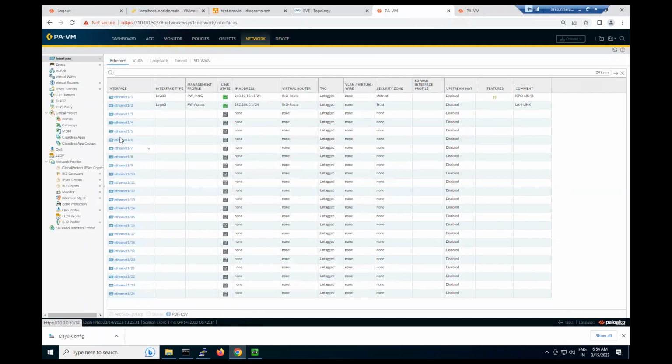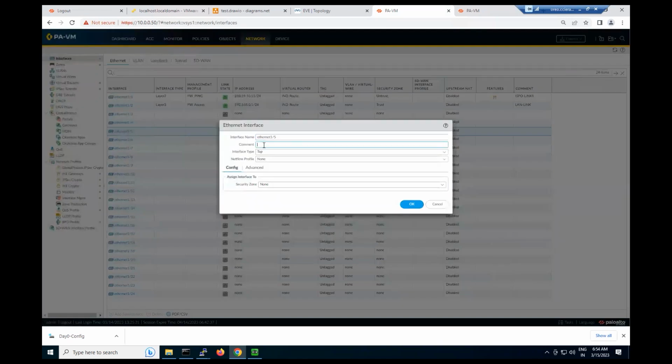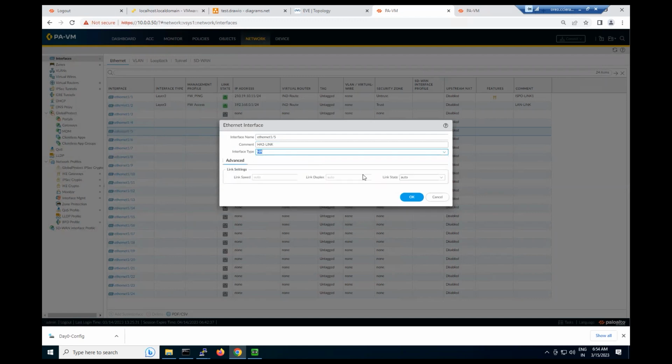Okay, so 5, 6, 7. We are going to use these three interfaces. This one is our HA3 link. Okay, description is very important, guys, so we can easily understand that.